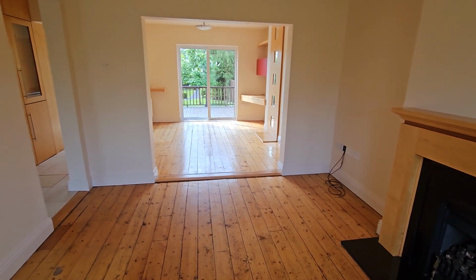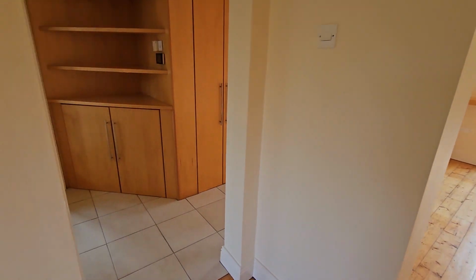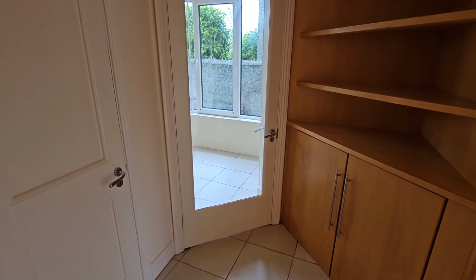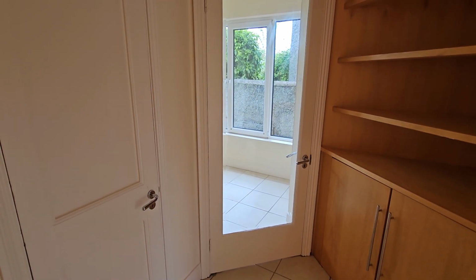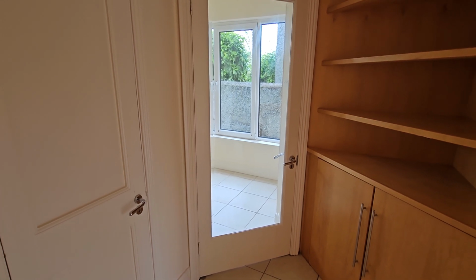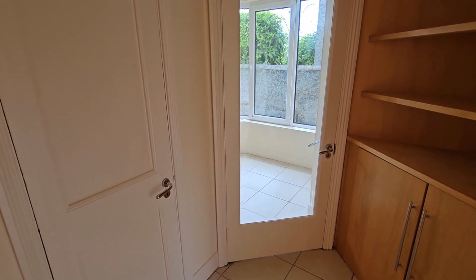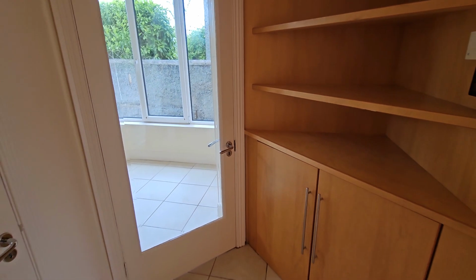So before we pop up the stairs, I'll bring you into the ground floor shower room, and then we'll take a look at the main bathroom and 4 bedrooms on the first floor. In case I didn't mention it, here on the left hand side, we have kind of a cloakroom, or the usual room for your Hoover and shoes or whatever else you want to put in there, but that's positioned here, taking in the understairs storage really. So we'll pop into the shower room and then upstairs.